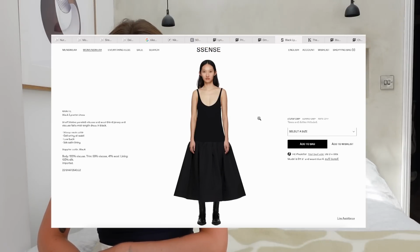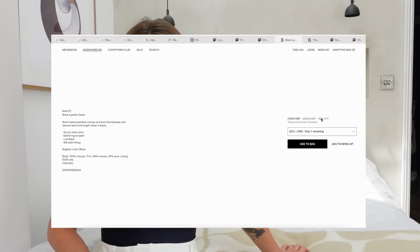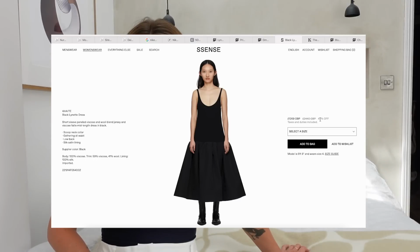This is the black version of that first one. So I am keeping this tab open in the hopes that this will go maybe to like 60 or 70% off. I don't know if it would potentially sell out before that would happen, but I'm keeping it open because I genuinely do think I could wear this to weddings and parties. I've got my Cecily Banson dress that I wear to every wedding, every party, every fancy event. That's the dress I wear. So I feel like this would be a great one to add into the mix so that I'm not always wearing that Cecily Banson one.